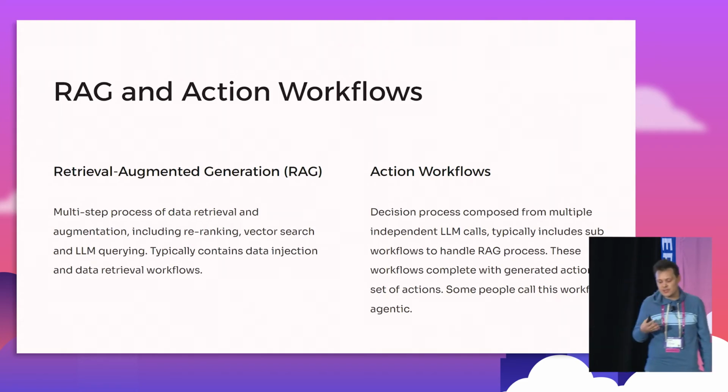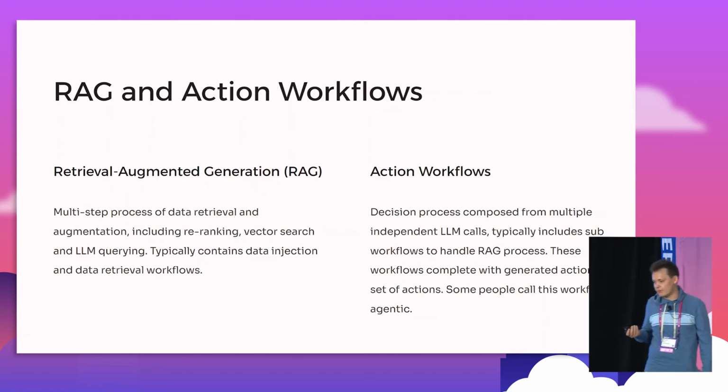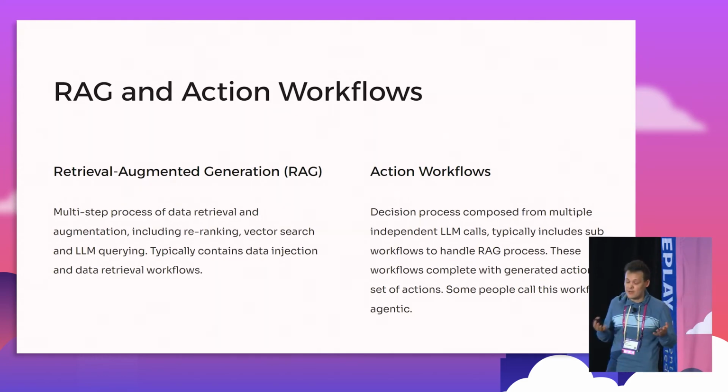The pipelines that are designed to go to some data source, maybe a vector database, maybe an external website or anything, and gather information which is the most relevant to the user query, and return this information in a way that the user or maybe another AI can comprehend and act on.